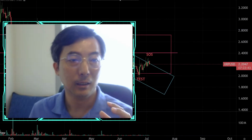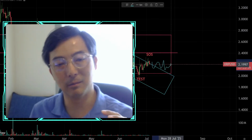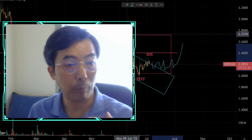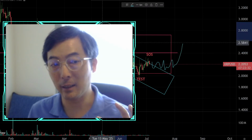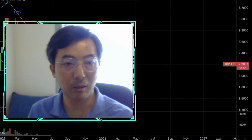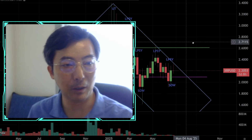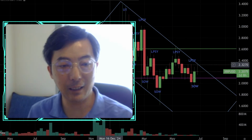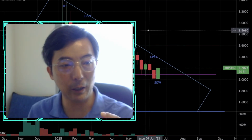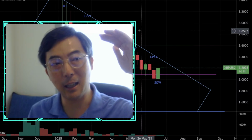So at this stage of accumulation, expect something to happen within this range, and then when the pumps come, the buying climax may or may not be as high as the previous one, because like I said, on the weekly, currently we are not at a stage where a pump would likely happen. So if we are at this stage, obviously you can expect an upthrust or even an upthrust of the distribution, but currently we are in a downward trend and after the upthrust on a higher level time frame.